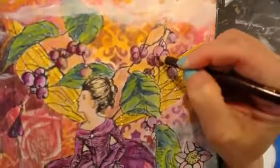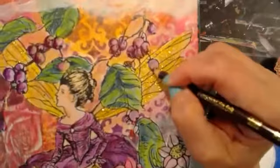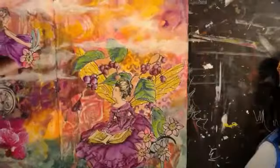We're already at 2:18. We have till 2:50 or so. You stream a little less than 3 hour segments. Of course, you just start a new one, but that's all that you can do at a time, a little less than 3 hours. So I'm just going to do these little berries so you can kind of see. And then, of course, you can go in there and blend them out.